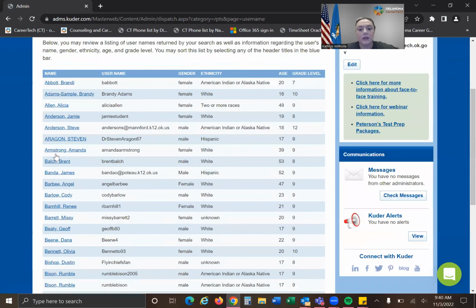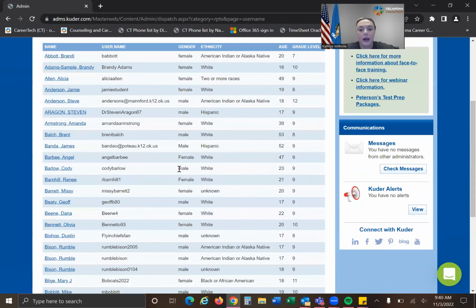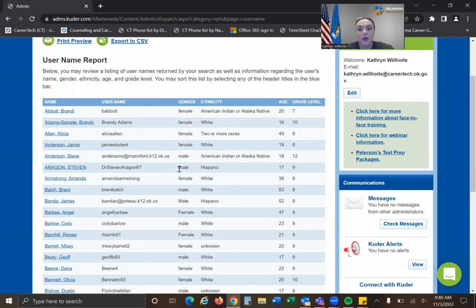And it's going to give me a list of students. Now, again, keep in mind, these are my seniors according to OKCareerGuide, but you're going to notice their age and their grade level is a little different. Keep in mind, this is our state account, our training account, so you're going to see random ages in here.